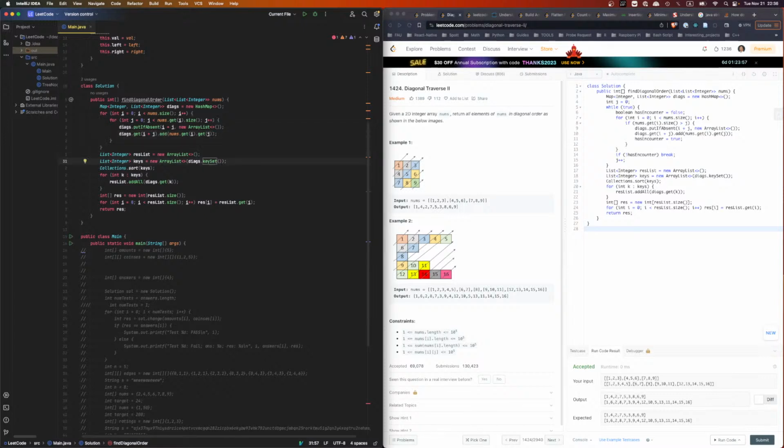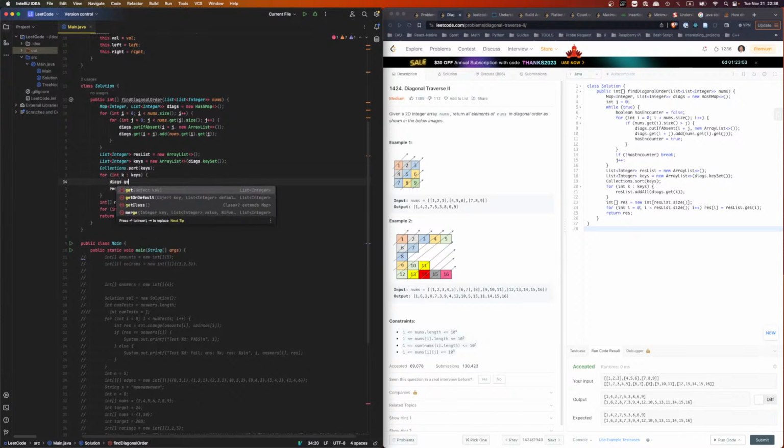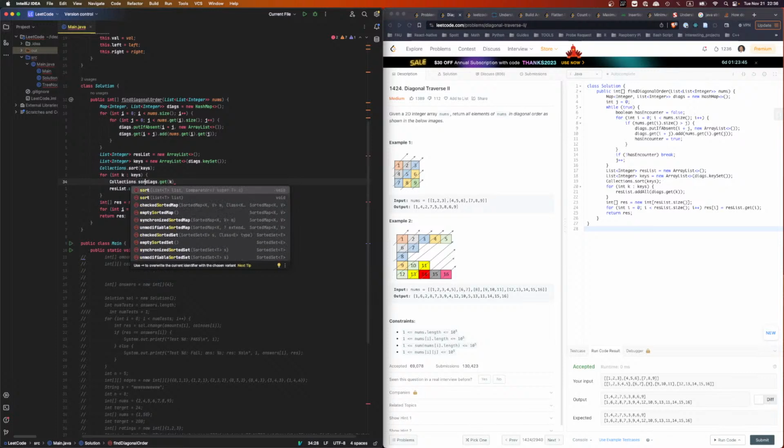We get a key, sort the keys. Then we just do one more dix.get(key). We just sorted, Collections.sort.